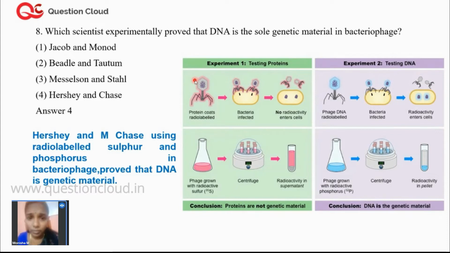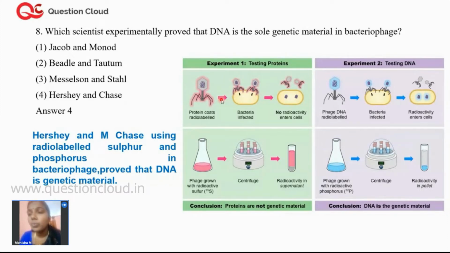A bacteriophage is a kind of living organism, it's a virus. And this virus can infect or kill only bacteria. So a bacteriophage is a virus that is capable of infecting bacteria. So in the Hershey and Chase experiment, two organisms were used. The first organism is a bacteriophage and the second one is a bacterium.